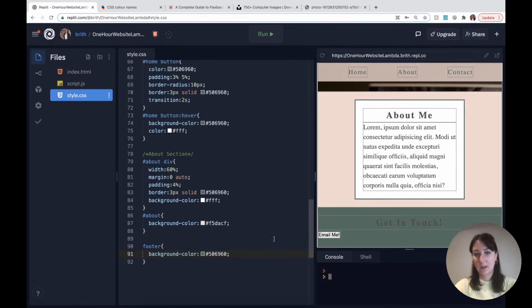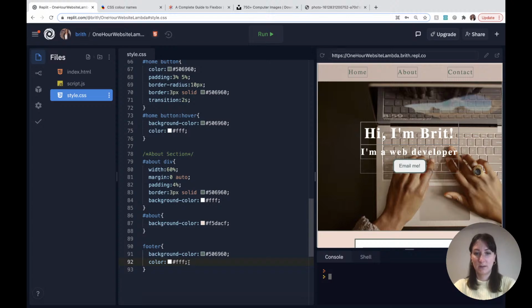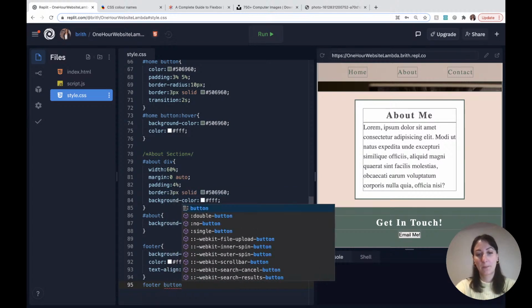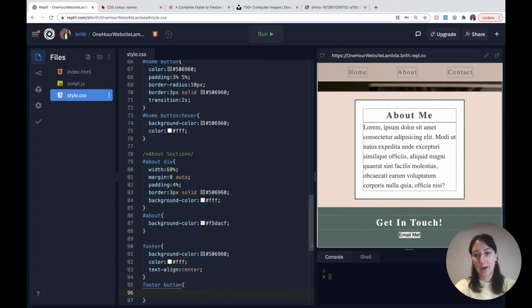We probably want to change the font color to white so we can actually see it. Okay, we want to text align center. That's going to center our button. We probably want to style our button as well, so we can say footer button, and we can write some styles for it.